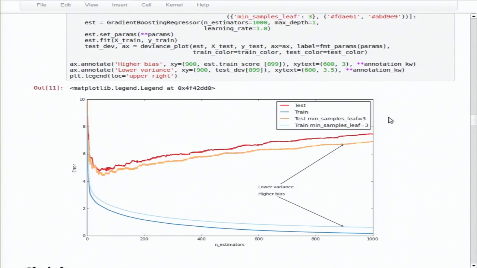As we said before, this is one way to increase the bias of the model. If you increase the bias of the model, it means that it is more constrained, so it has a harder job fitting the training data. So we would assume that the training error goes up. But our hope is that by increasing the bias of the model, we can also reduce some of the variance of the model, because it is more constrained and so it can capture less variance. And we can see that this is actually the case. The test error drops quite a bit, and the gap between training and testing error lowers, which means that this was a sensible thing that we did.